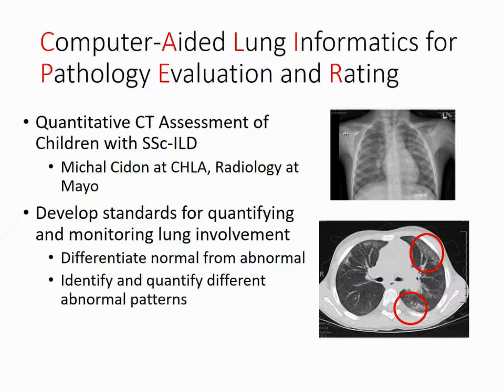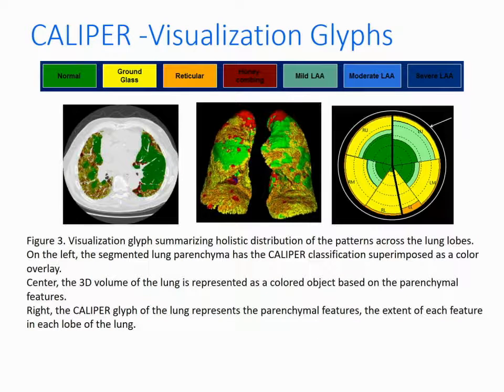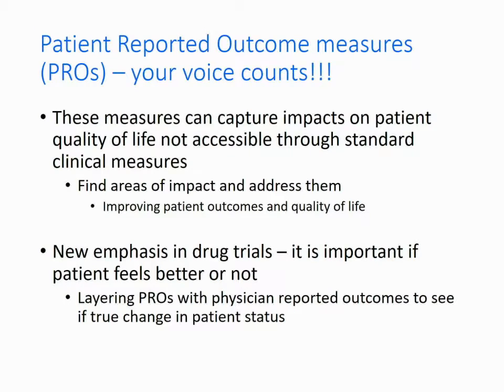And the technique is based on looking at the abnormal signals, but also the abnormal signals represent different processes. So to quantitate the different ones, it's taking that CT and color coding for whether it's ground glass, reticular, or other kind of problem, and then we can get this glyph that sort of summarizes it, and so we could potentially then more sensitively monitor the disease state.